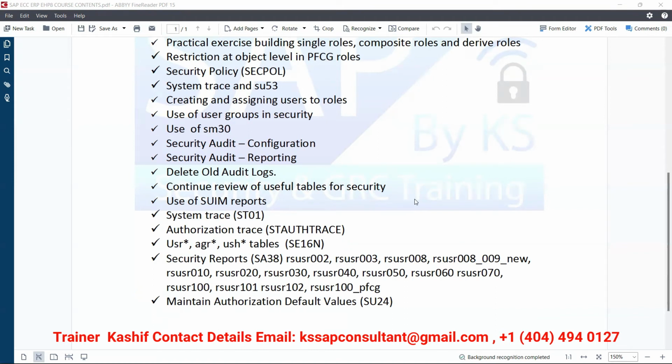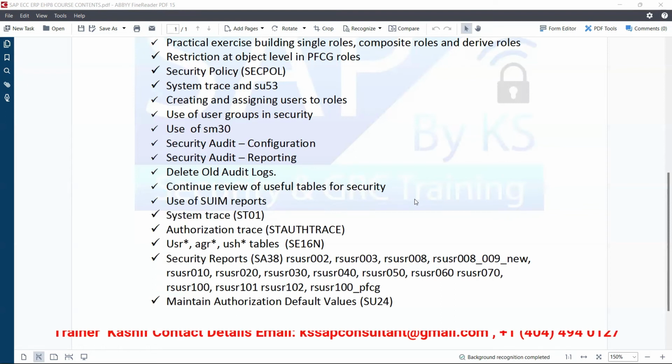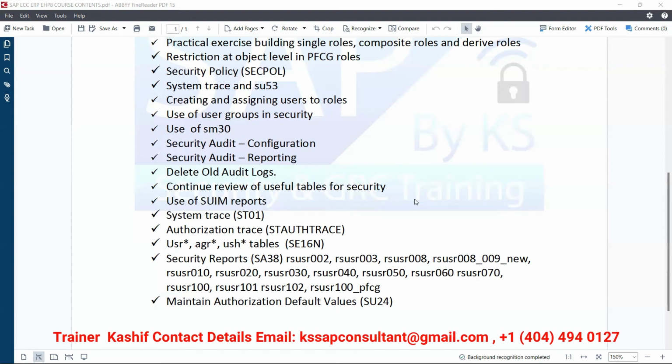And then we have security tables. The transaction is SE16N. In this, we have USR, that is our table. Then we have AGR, USR. Star means USR star, you can see there. Star means we have multiple numbers there. Fine. So when we start, I will show you the numbers, what numbers we have for USR. Using these tables, you can find many things in SAP.